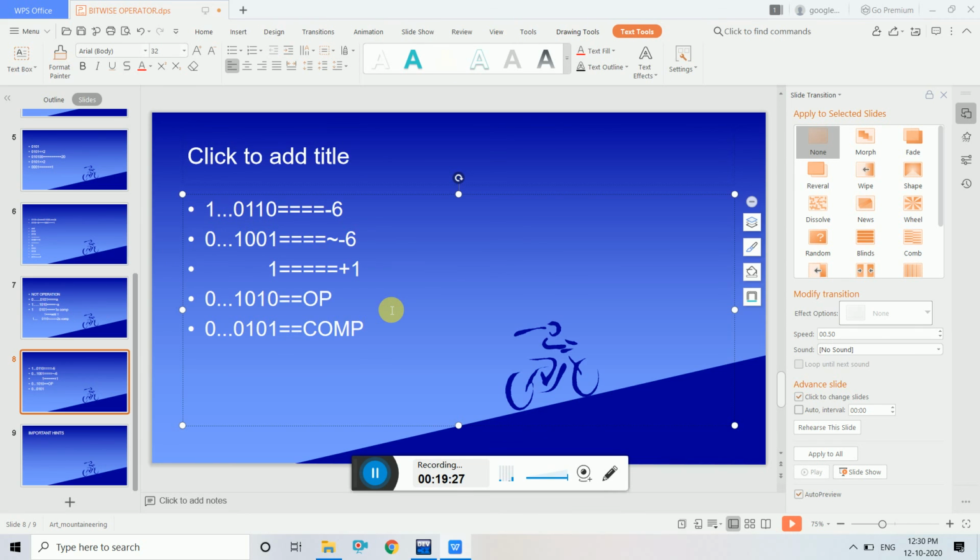Now there are various programs that you can do using bitwise operators. You can swap 2 numbers using bitwise operators. You can find bit positions, and you can find whether a number is odd or even. There are many programs which we will be doing in the next section. Okay, so let's see you in the program sections in the next video.